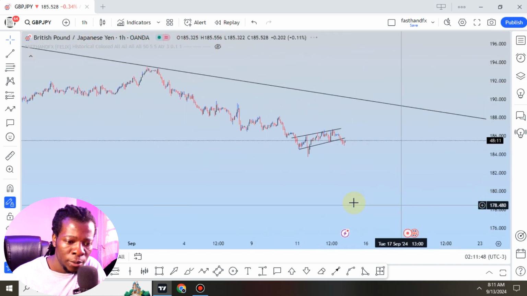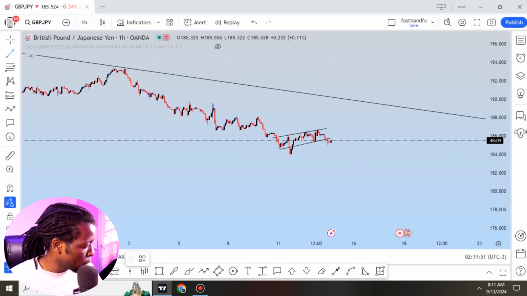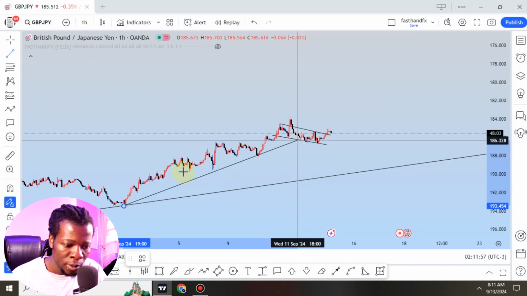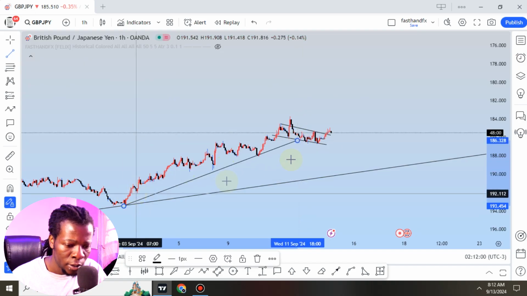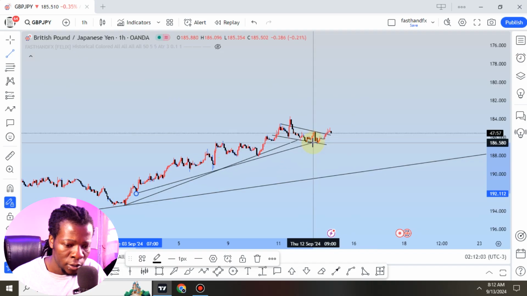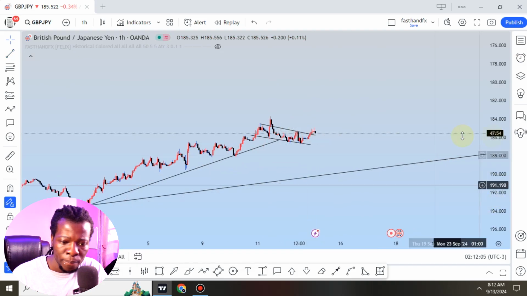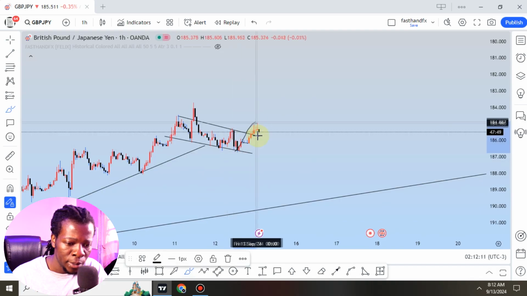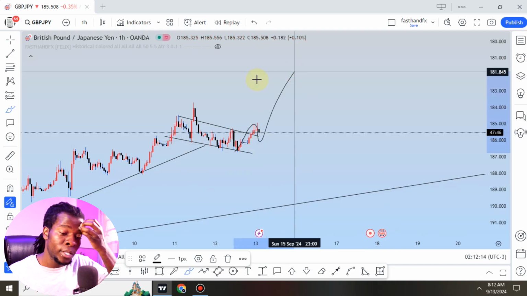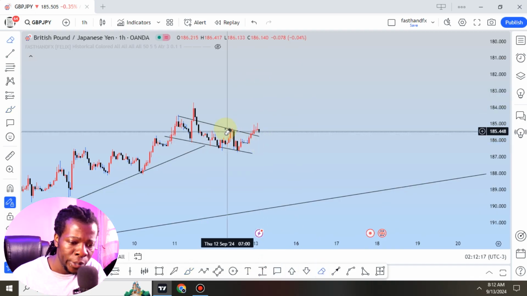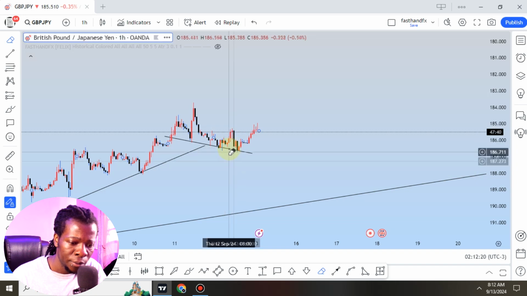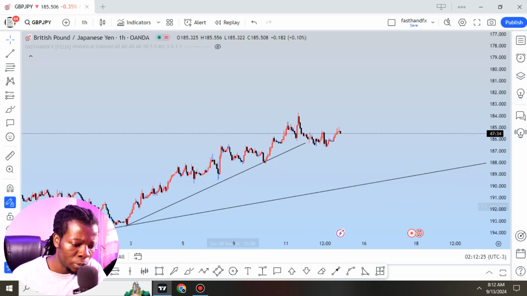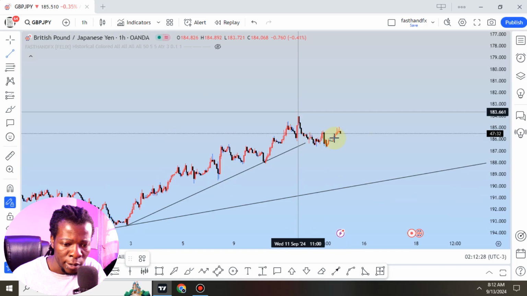But at the same time, you also understand that we have a trend right here. I hope you guys can see this clearly. First touch or second touch, price broke. We also have another trend, an instant trend, but let's just go with this. So right now what we see is that GBPJPY also had an impulse phase, so we probably anticipate a correction before we see GBPJPY going all the way down. Let's just try to understand this trend of ours, or this continuation pattern of ours. So we can have this one right there.